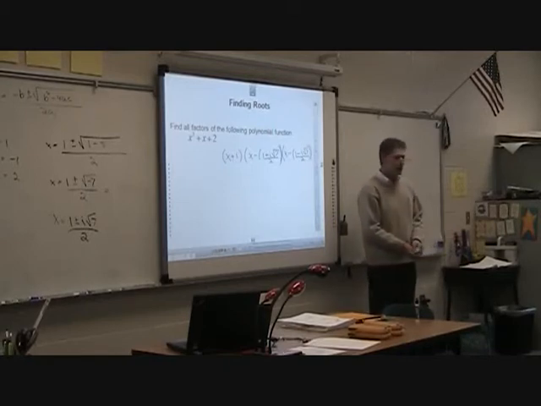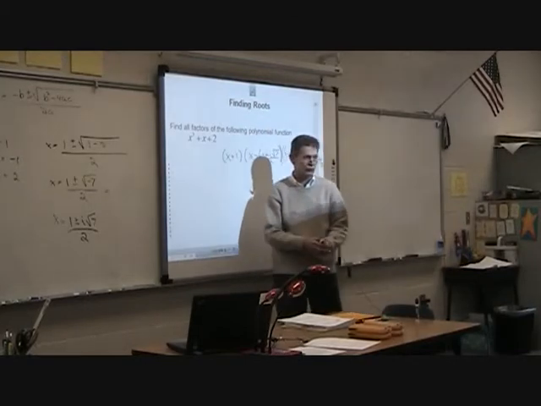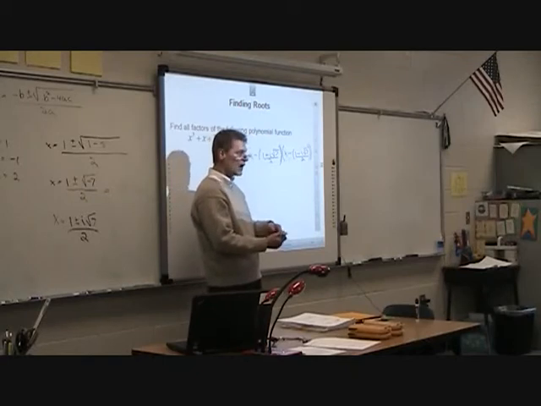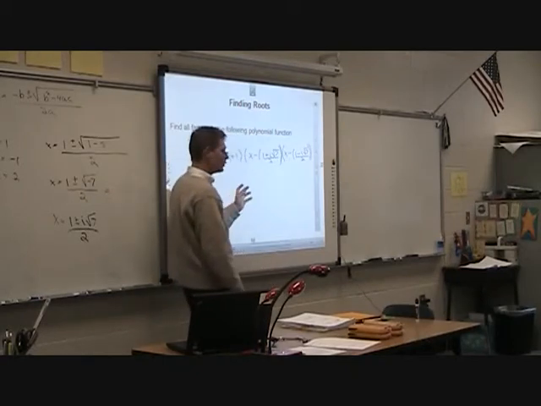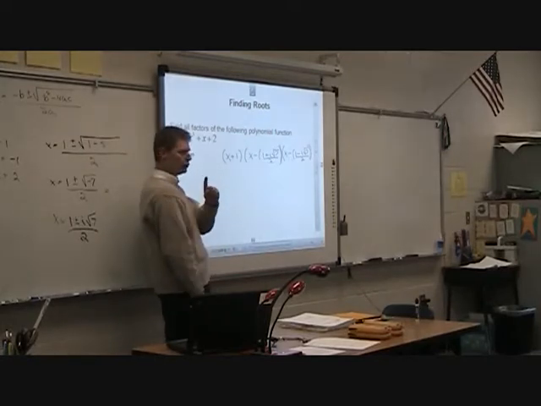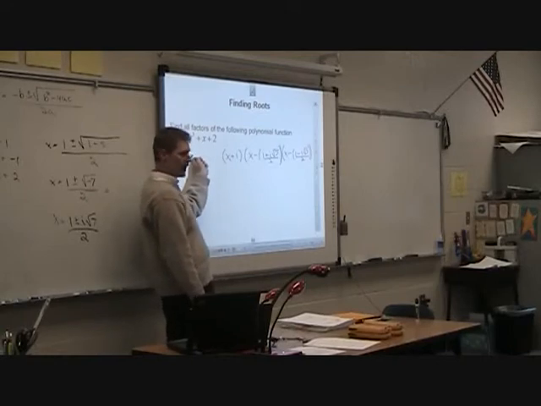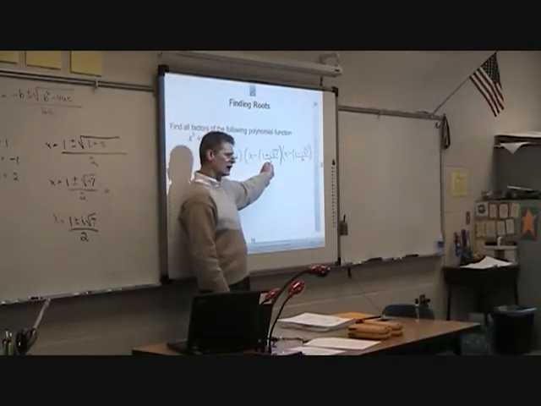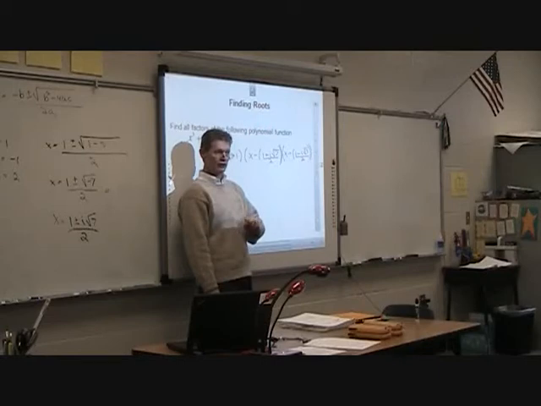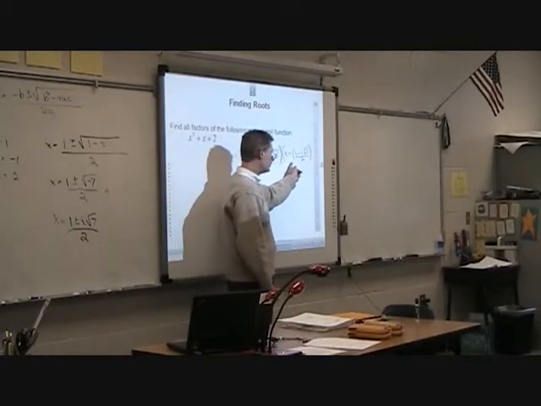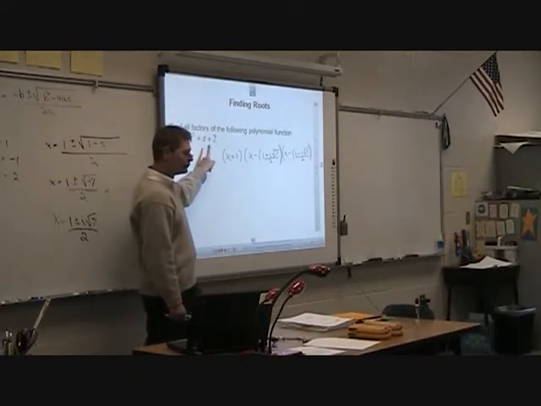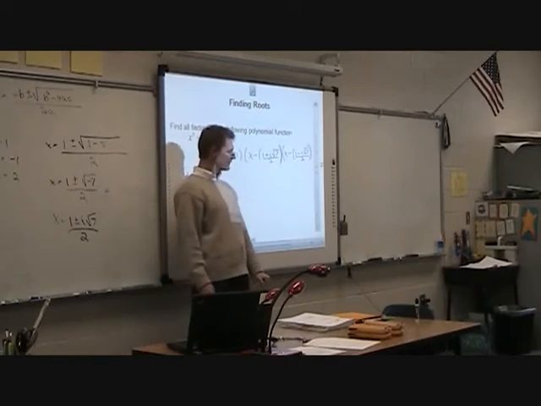Now, remember that problem we did yesterday and everybody had a problem with it because we had the i's in there and we were working backwards? Okay, so what if I had given you the question that I want you to give me a 3rd degree polynomial that has a root of minus 1 and 1 plus i times the square root of 7 over 2. Tell me what the equation is. This is exactly what you would do. You would list this, you'd work backwards, and you'd end up with this. So all you're doing is doing this process that we just did backwards.